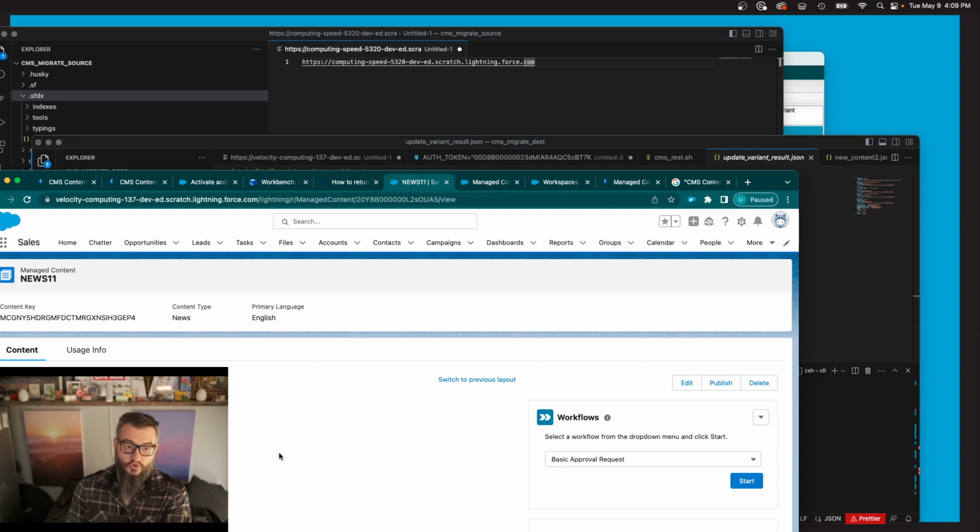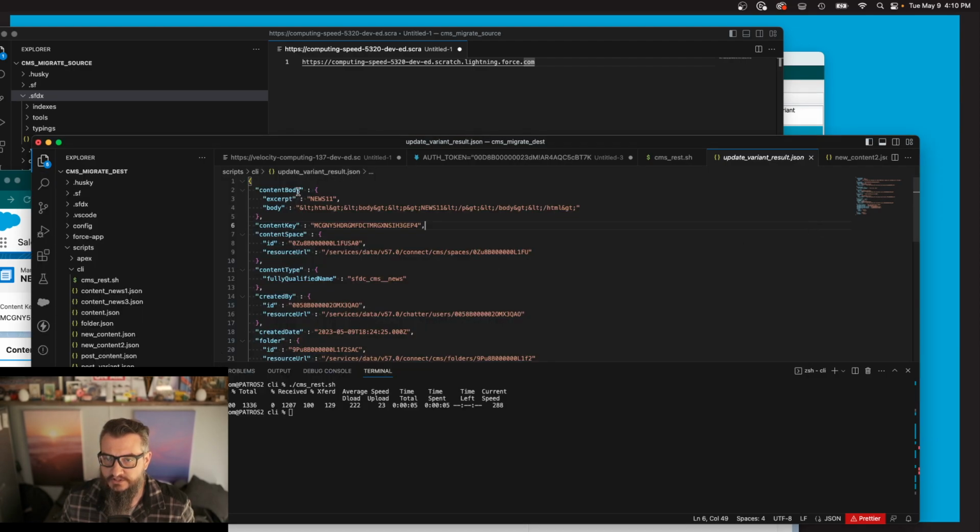So cool, we don't need to publish content in order to deploy it. If it is published, then it will create a new version for us, which is cool. And we can publish if we so desire. I haven't done a publish test. I guess we could test it here. Yeah, let's try to publish.